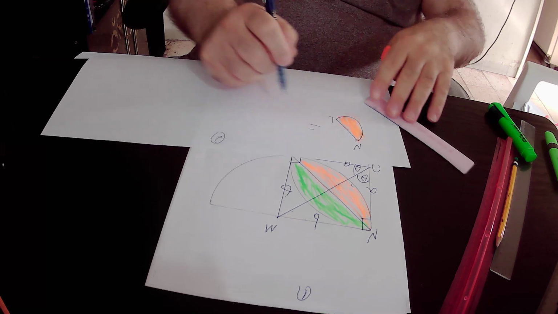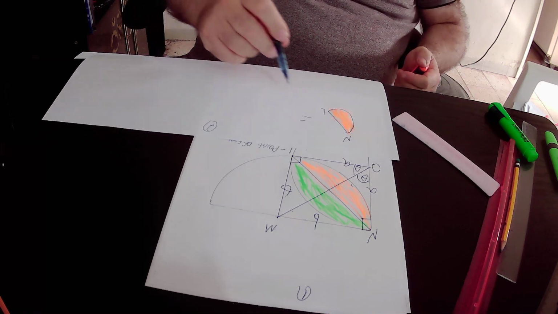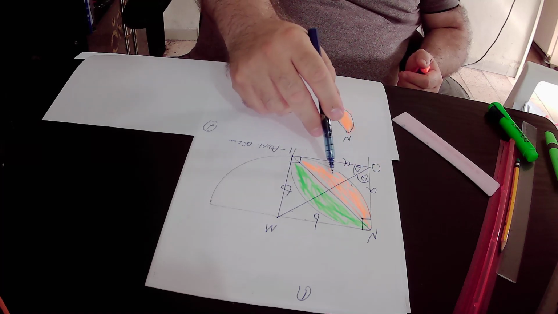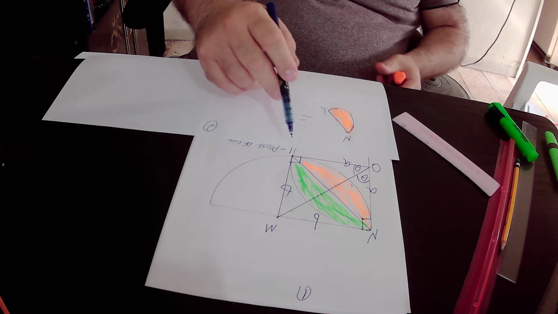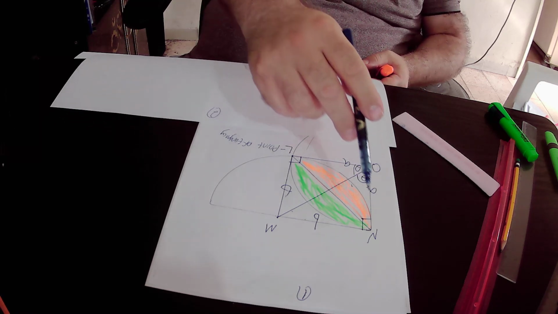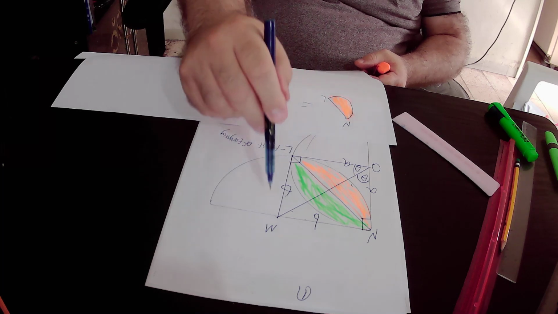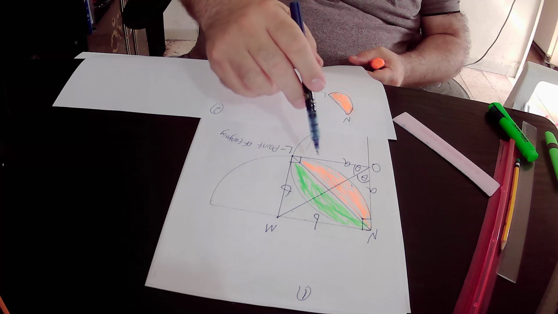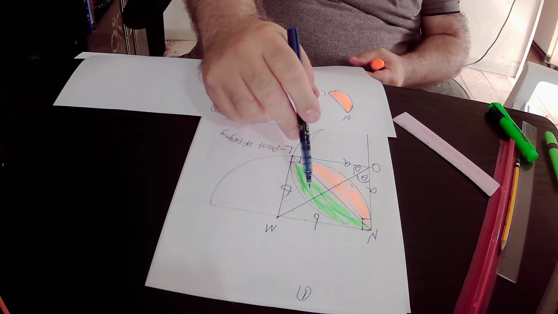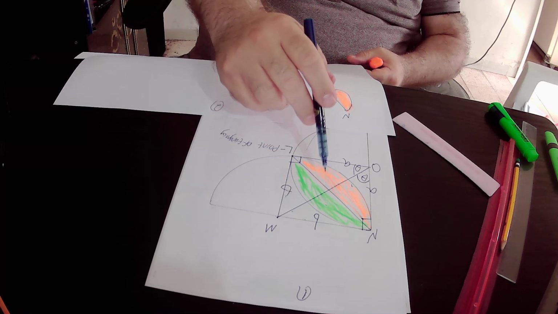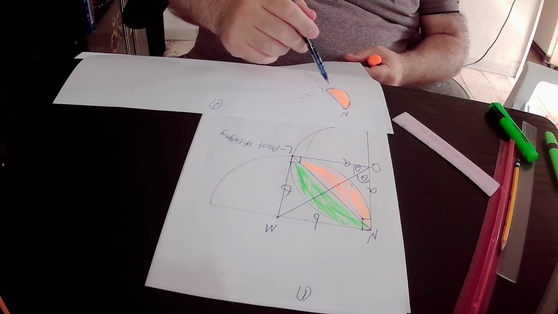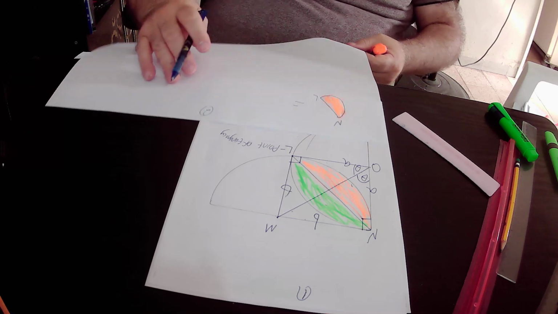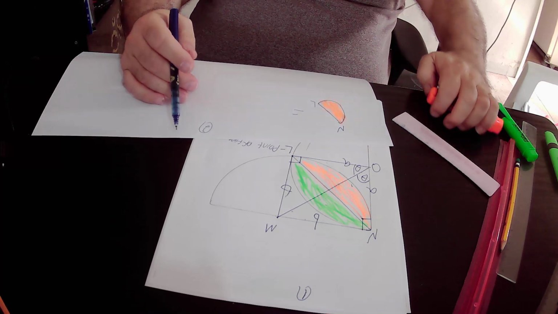It is very easy to see from the drawing that the area of this lower circular segment NL, the orange shape, equals the area of sector NLM minus the area of triangle NLM. Again, the area of sector NLM minus the area of triangle NLM will give us exactly the area of this lower circular segment NL. Okay, so I write it down.